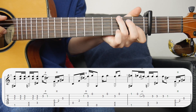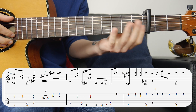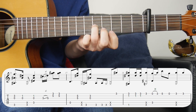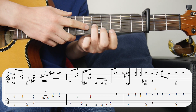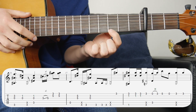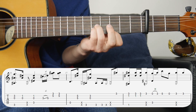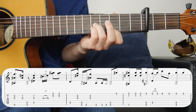When you get to the last bar, instead of doing the slap like we did at the end of the first verse, this time we're going to do a slide up on the third string from third fret to fifth fret. Make sure you use the third finger, because when we get to the fifth fret we're going to put two fingers down: first one on the third fret first string, then the fourth finger on the second string fifth fret. Once you've done the slide, get your fingers down there and hit strings one and two together twice.